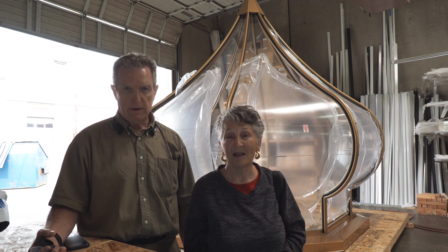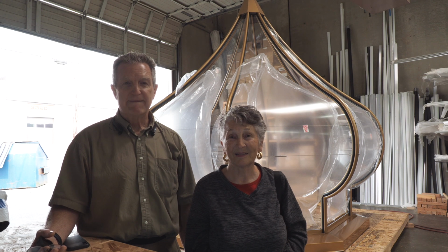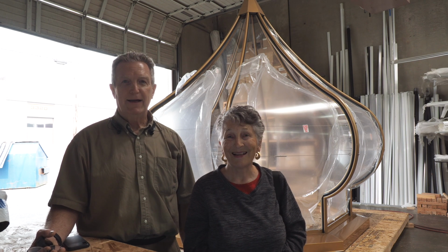And then it'll be shipped down on a semi-trailer. It's an oversized semi-trailer, so it has to have pilot cars on both ends, front and back. And you'll be seeing that in a later video also. So anyway, here we are. We're ready to go, and Om Tat Sat.